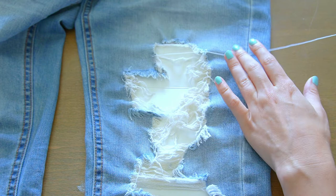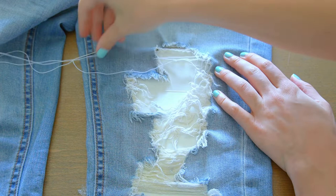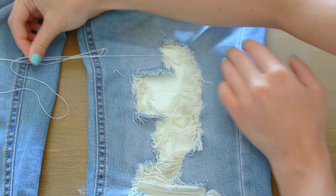It doesn't have to be perfect or anything. Just go back and forth, back and forth. But the thing you do want to be cautious of is make sure that you don't pull this too tight. Like right here, you can see I'm pulling this pretty tight just to make a point.